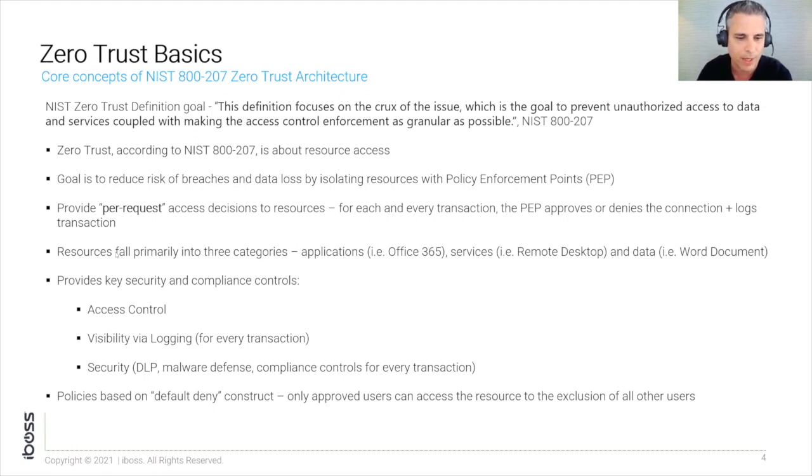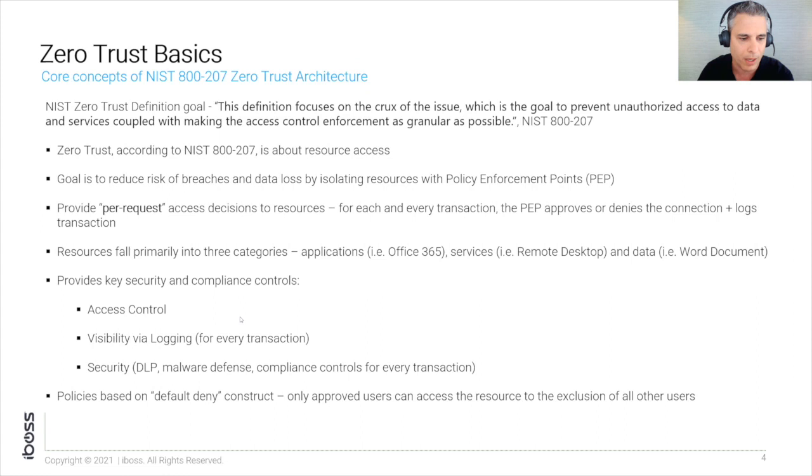They talk about resources here within the 800-207. The resources are going to be, again, applications, services, or data. This is actually a pretty important concept because a lot of times Zero Trust, or the term ZTNA, is used to represent on-prem resources. And I know I jumped in at the very end here talking about how we think about public internet and granting access to resources. The reality is that NIST sees every resource sitting behind a gateway or behind a policy enforcement point. So technically the resource is private, whether it's Office 365, an RDP session like remote desktop, or some data like a Word document sitting in SharePoint.